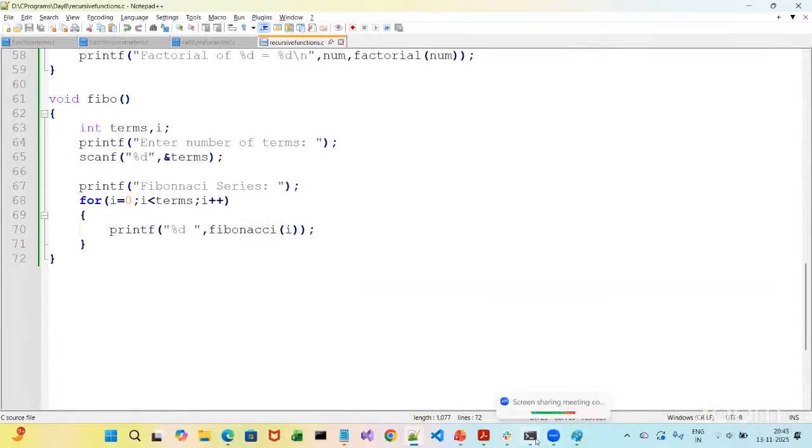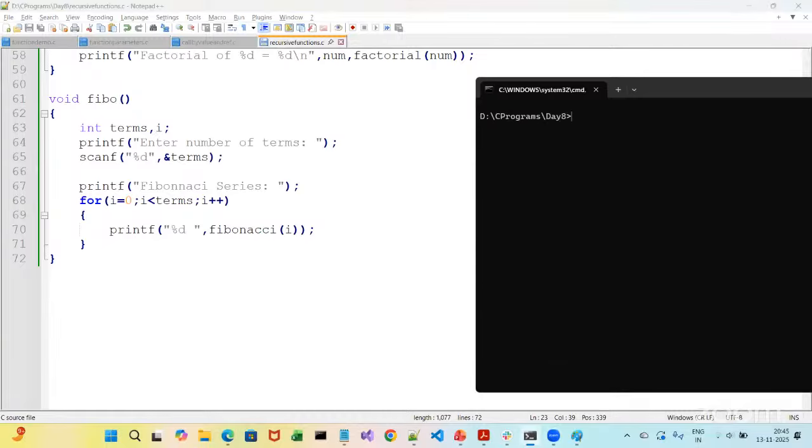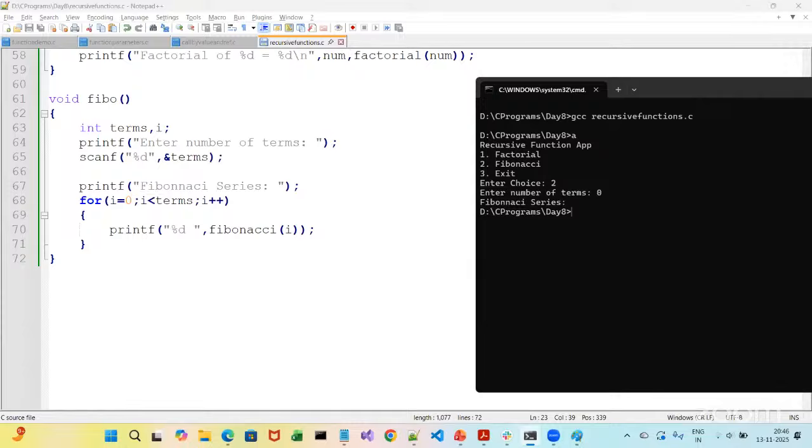So let us check it out. Okay, let us go to 2. Now let us see. I'm going to give 0. It is 0 only, it will not give any particular series. If I'm giving 2 and I'm giving 1.